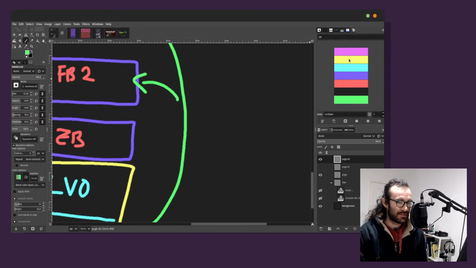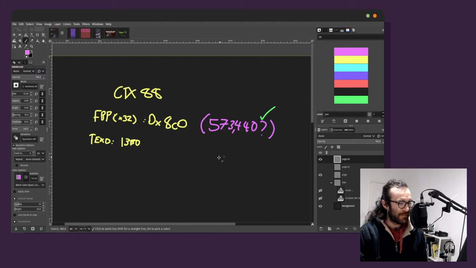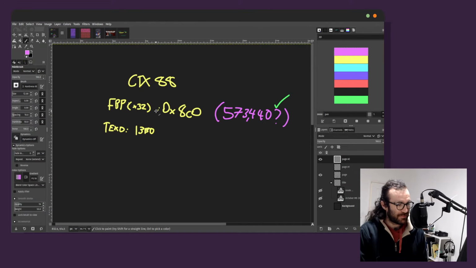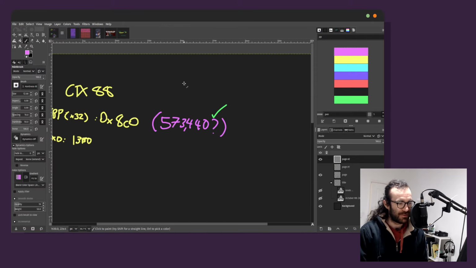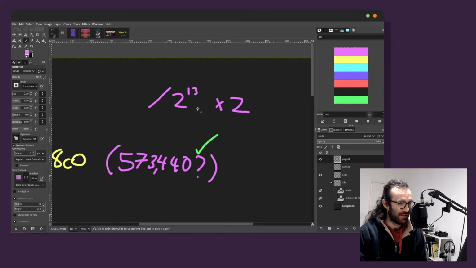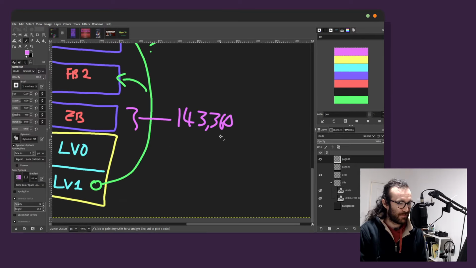And this is 143360. So this is right shift 13 multiplied by 32, which is divide by 2 to the 13 times 2 to the 5, which is right shift 8. So if I right shift 8, 143360. Okay, I think that makes sense, right?